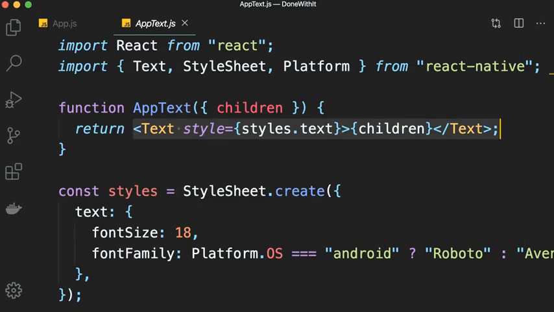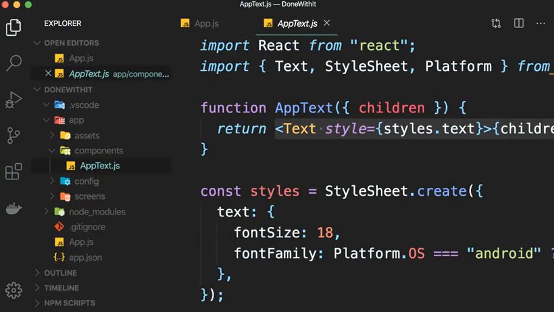So here's our original implementation of the app text component. I removed the platform-specific implementations because we don't really need them in this project. Now, one thing you might not like in this implementation is the fact that we're mixing some structure and styles in the same file. So let me show you a technique for organizing our styles.